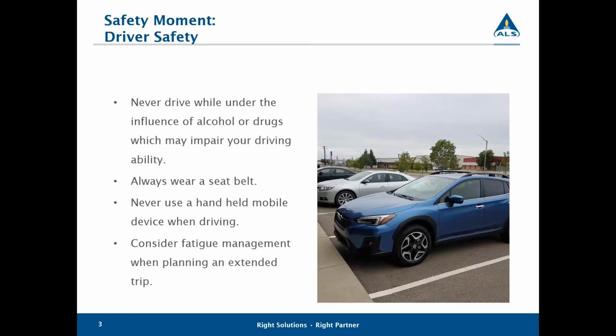So for the safety moment, I chose a fairly easy one, just driver safety. If we're driving in order to go on vacation or going to see clients or even going on the road for work, it's good to make sure that we're considering driver safety. So the first one, never drive while under the influence of alcohol or drugs, which may impair your driving ability. That includes drugs that are prescribed by doctors, which may affect you. Always wear a seatbelt. Never use a handheld mobile device while driving. And if you're making a long trip, consider fatigue management, know where your stops are going to be, and plan ahead. Maybe have a second driver available.